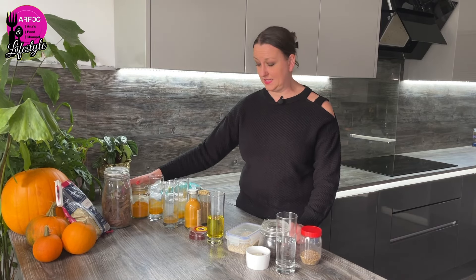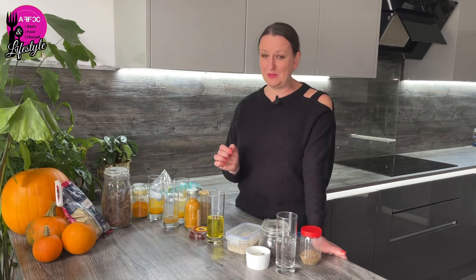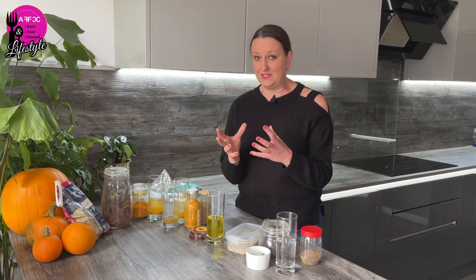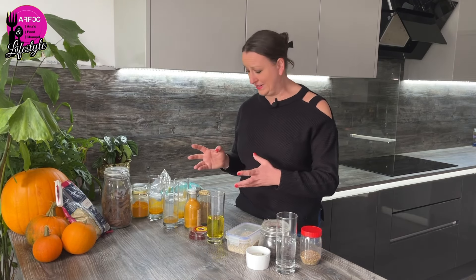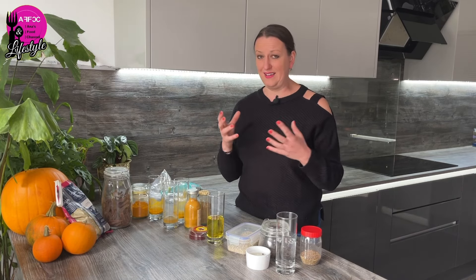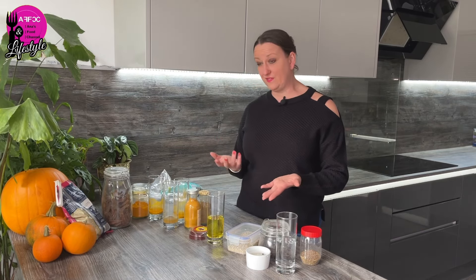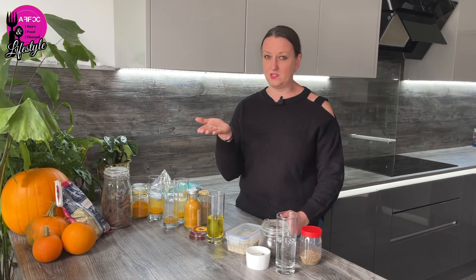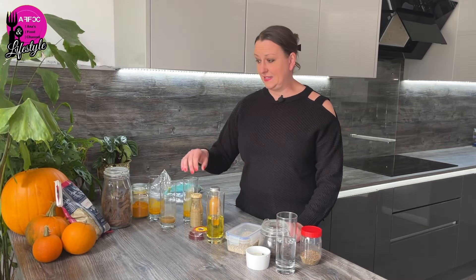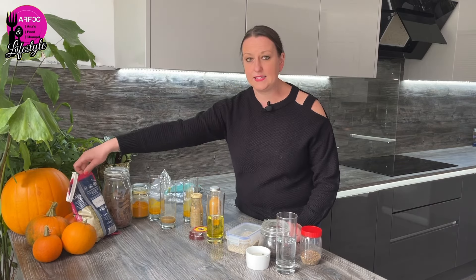Next is cumin seeds. A lot of cumin seeds are actually something else — in many cases mixed with peanut shells and other substances, because the seeds look very similar to even grass seeds. Very little of what's sold is actually cumin. I don't have cumin seeds to hand, but one test you can do is a rub test. Because some seeds are coated in ash for appearance or color, put them in your hand and rub them — if you have a powdery residue left behind, something is wrong and there are coatings or additives that shouldn't be there.